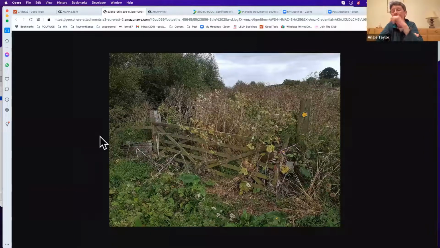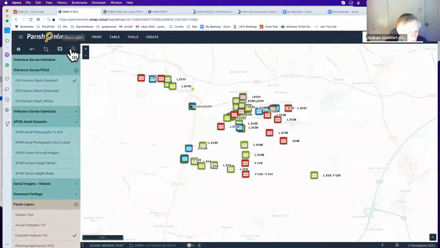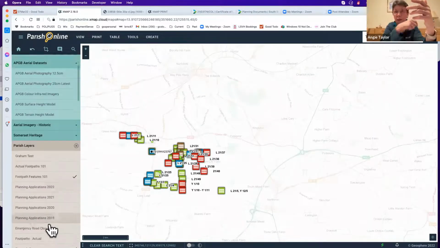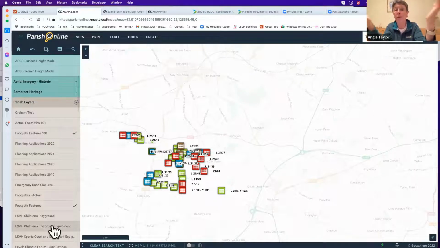Yeah. The other thing that Graham showed, and I think he might have slightly showed you, but last time what I was really impressed with is their playgrounds. Obviously, they have the swings down as assets, but the inspection certificates are actually held next to the swings. That's right. So you can see when you're next due, so you can run off a report to say this needs inspecting. Now it's 4 months due. Children's playground, which I thought was really cool.